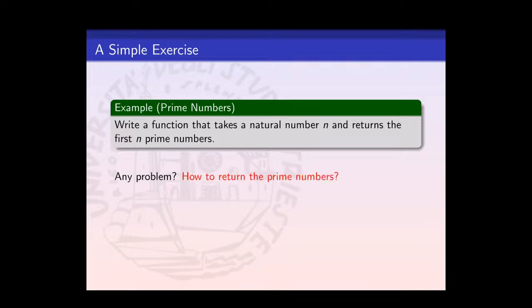Well, yeah. How can we return a set of prime numbers? Is there any way to return a set of prime numbers? Till now we saw functions which are able of returning integer value, one single integer value, character, one single character. We saw the signature of function dealing with files, which are returning pointers, but we never saw any way to return a set or a sequence of prime numbers.